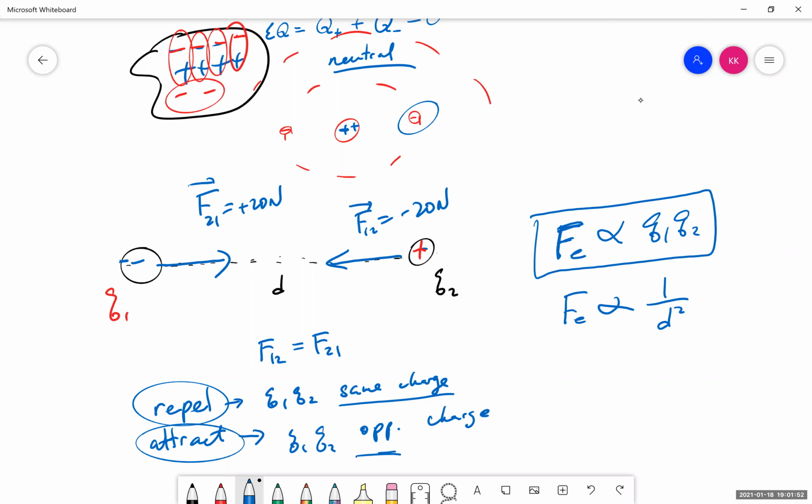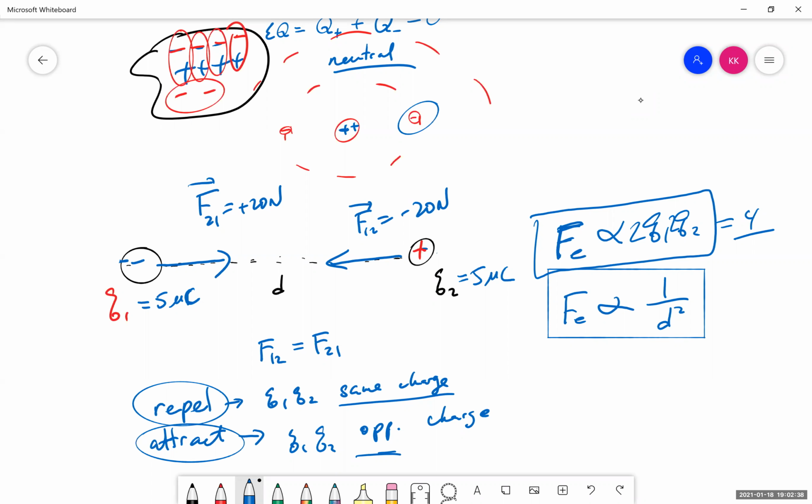These two relationships are very important because you can see the force is directly proportional to the product of Q1 and Q2, but inversely proportional to their distance squared. If I make the charges bigger, remember the unit for charge is the coulomb. So let's say this is 5 microcoulomb, and this is 5 microcoulomb. If I double each charge, then I'm making the force stronger, because if this is doubled and this one is also doubled, then the force becomes 4 times. It's a linear direct relationship between force and charge.